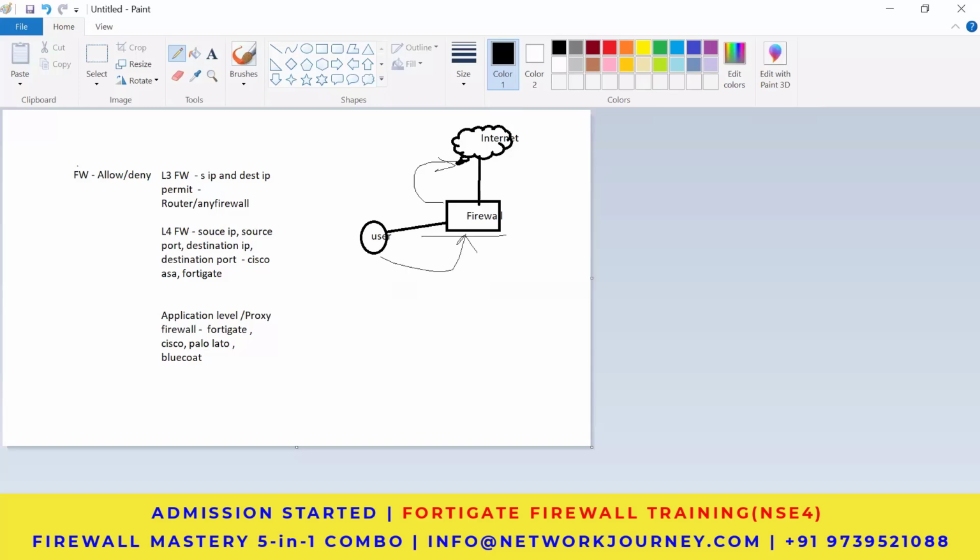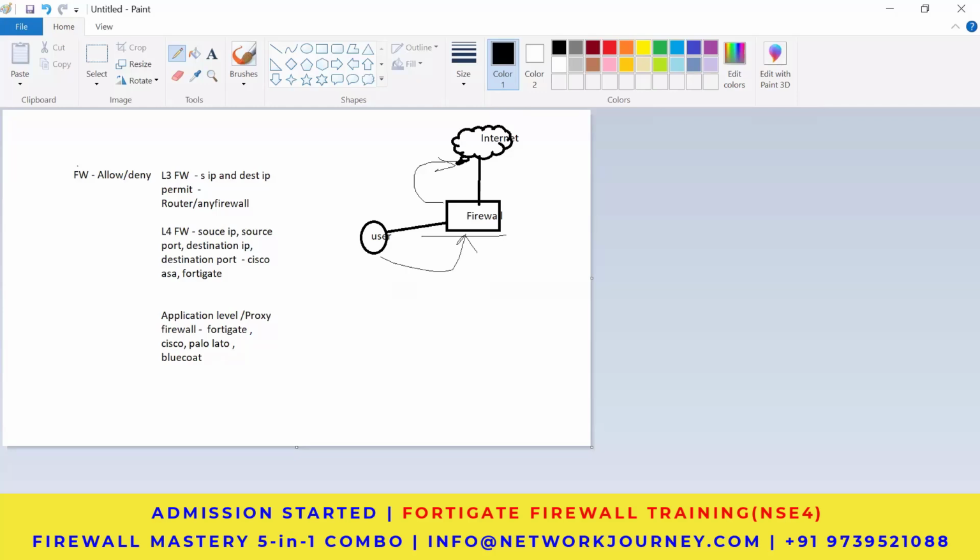And it basically acts as a new session, right? It is not the same session from the user to the internet. It will completely break that flow and start a complete new session from the firewall to the internet. This requires a lot of processing, a lot of changes and a lot of monitoring, right? So this is the application level firewall. This is only used wherever there is banking and other high level criticality, so at that time we will be using this one.